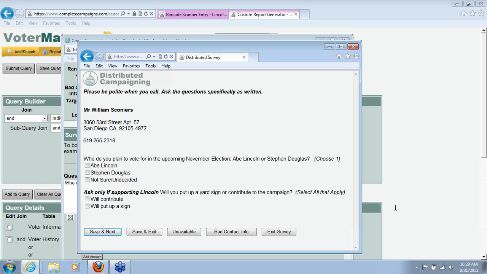So deduplicating is a fairly easy process. It's a fairly easy process because we have the voter ID numbers, and so we can always match the information directly to the same voter ID number, and that's how we go about doing that. So deduplication is sort of included in there.